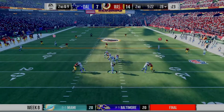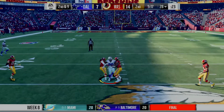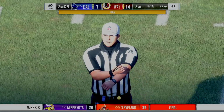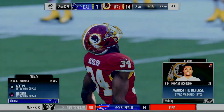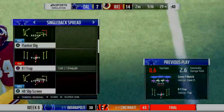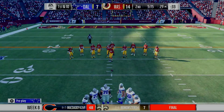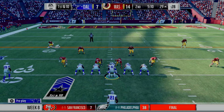Now Prescott. Out left side here to Bryant. And he's finally taken down, but not before getting across midfield and across the 45-yard line. Face mask. Defense. So they'll take the yardage and tack on 15 more for the face mask. Talk about a play that absolutely costs you in the end. Just trying to do your job, right? Trying to get him on the ground. Next thing you know, they'll march up another 15 against your squad.